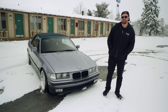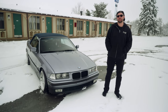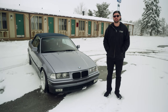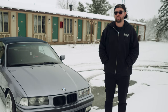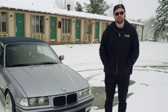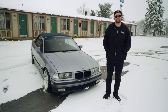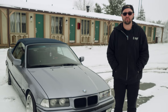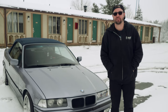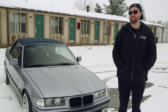I'm gonna keep it like this for now and drive it and enjoy it while I work on the other car getting ready for drag week. And then after that, since we just did the dyno and it put down good numbers, it's got good compression tests, everything points to me having a healthy engine this time. Forced induction will probably be in the future at some point, whether that be a supercharger or a turbo, that's not decided yet. At some point it probably will not be driven in the winter, but for the foreseeable future, this is just my daily, and it's gonna get driven every day.